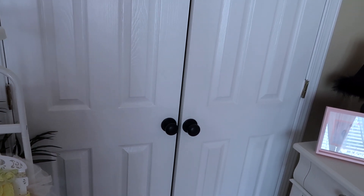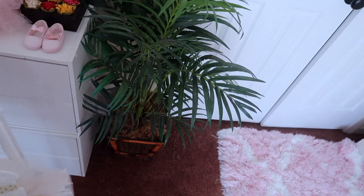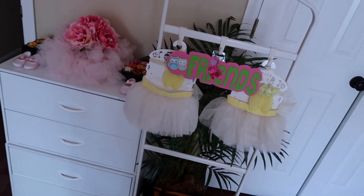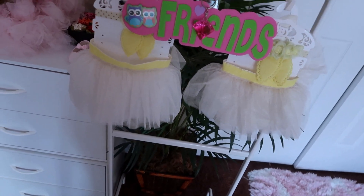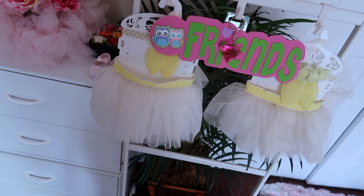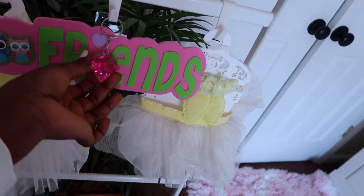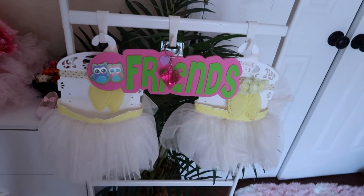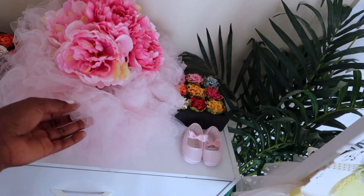Moving on to this area - palm tree decoration, flower pot, I think it's so beautiful. I have this stand which I got from the thrift store - it was a lucky win for me. I got this tutu and headband to use for their first picture but actually used it when they were about two months old. I also have this piece that says 'friends' with a little diamond thing - it's actually a key holder I decided to hang up because it's so pretty.